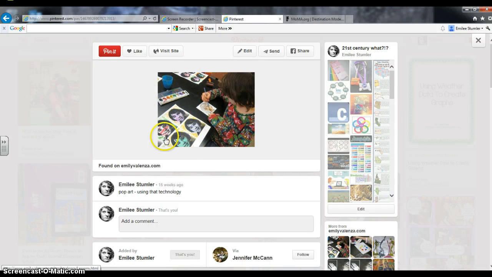But if you did the digital route, I could see myself using QR codes that would link to their actual photo or their actual piece of art. If their parents come to conferences, they could scan the QR code and see what their child is up to at BIC in the art/tech lab.